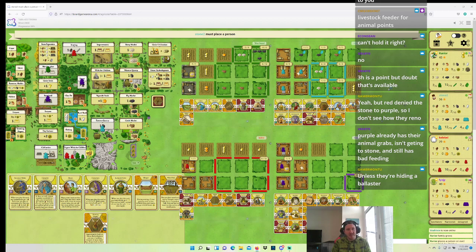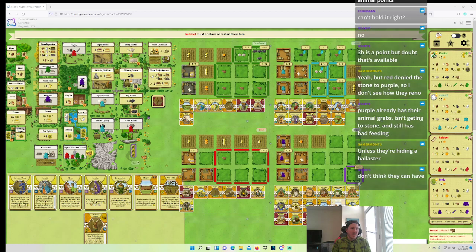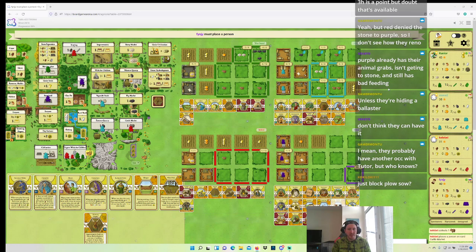1, 2, 3, 4, 5, 6. I don't remember the draft well enough to know if they have a roof baluster. So yeah, admittedly, that's the biggest concern. But luckily Red's not renovating this round, so maybe Teal won't renovate this round either, and Purple won't even have a chance. I don't know. But yeah. You don't think they can have it? I don't think so either. I don't super remember the draft to be confident when some of those happened.